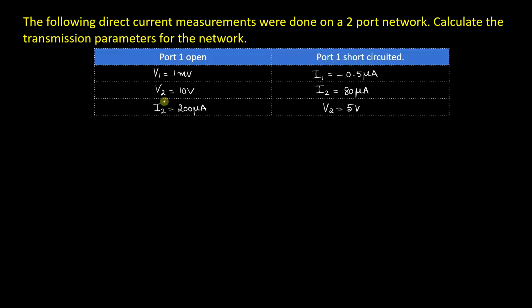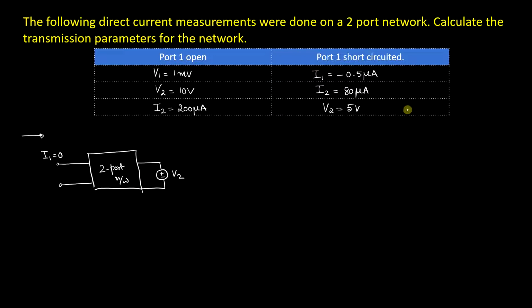So if you observe the parameters that are specified, you can see that they have specified port 1 to be open and port 1 to be short circuited. They have specified that port 1 is open, right? So let me consider the circuit with port 1 open. So this is the two-port network. This side would be the port 1 and this side would be the port 2. So if the port 1 is open, it's equivalent to saying that it is open circuited, which means the current I1 is equal to 0, and you need to connect a voltage source V2 at the output side.